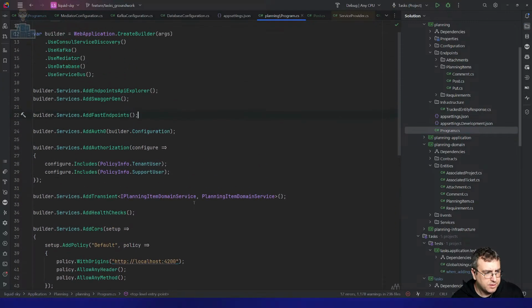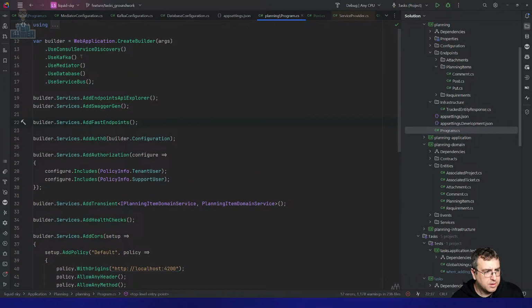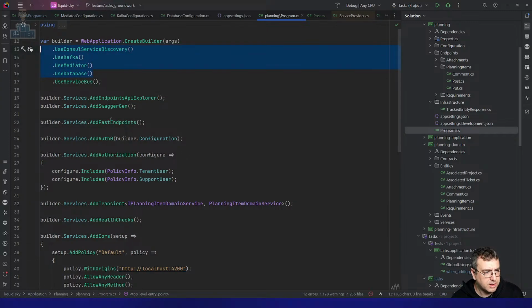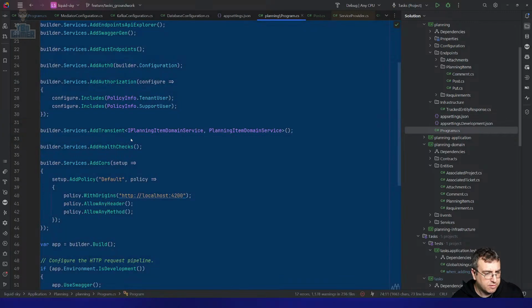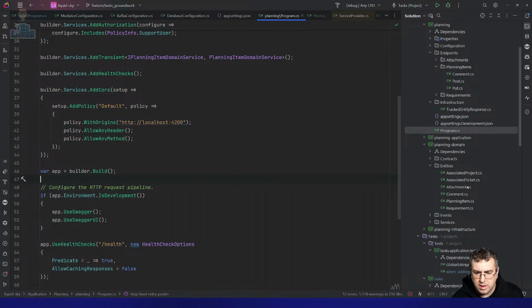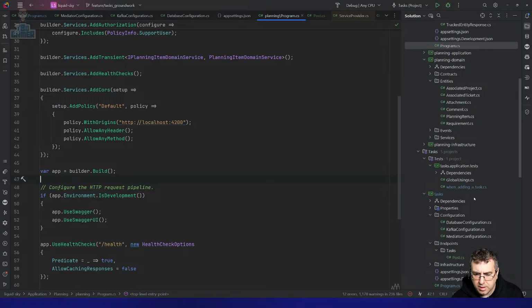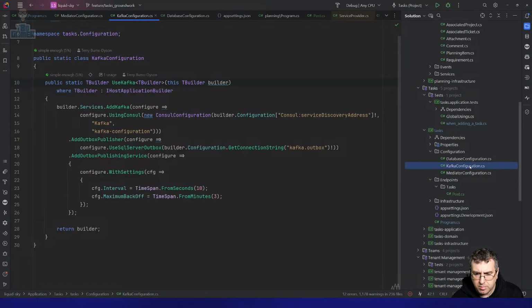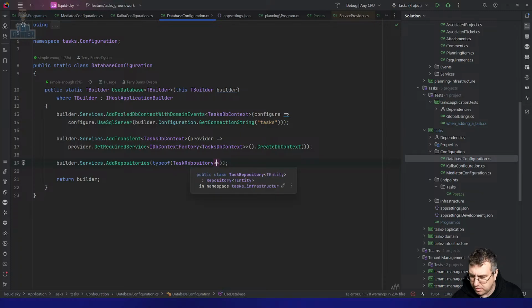What am I missing? Use Kafka, use mediator, use database. We don't need service bus. So those four are the only ones we actually need there. Add fast endpoints, add Auth0, add authorization, add transient. That's not necessarily worrying. The add database adds a repository.